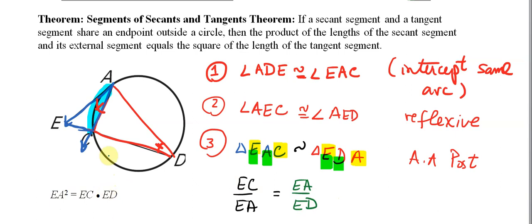Namely, when you have a line segment right here that's tangent to the circle, that segment squared is equal to the short segment, that's EC, multiplied by the whole thing. So that's what this theorem is really saying, that this length here squared is equal to EC times ED. So hopefully you get a sense of these particular types of theorems, how to prove them, how to set them up. They all revolve around similar triangles, and then from the similar triangles, we get a proportionality statement, and then we can get an expanded statement like this.